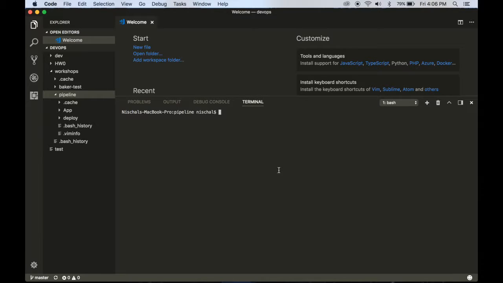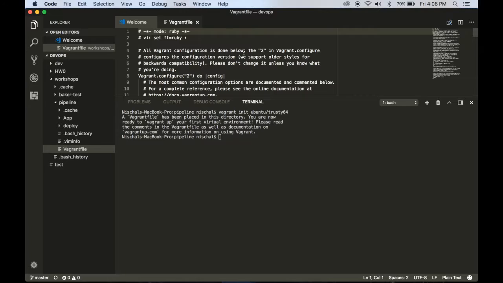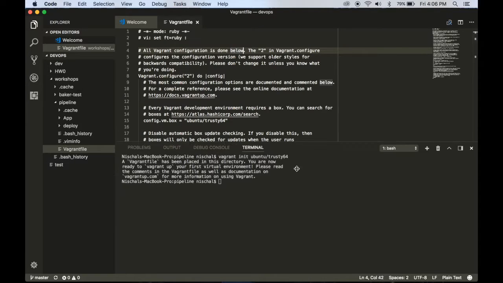So the first command that you'll want to learn about is vagrant init. What this command does is it allows you to create a configuration file for the virtual machine. Let's say we want to create a Ubuntu machine here. Once you execute that, it'll tell you that a Vagrantfile has been created. And as you can see in our folder, there is a Vagrantfile. And this is sort of what it looks like.